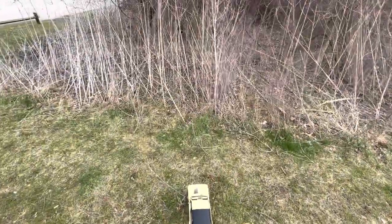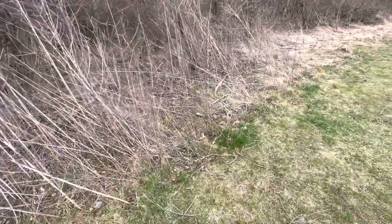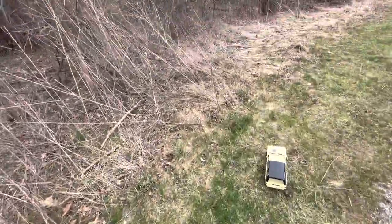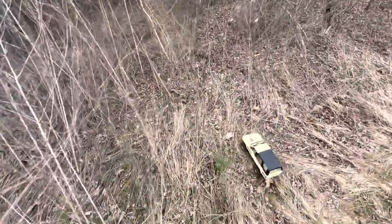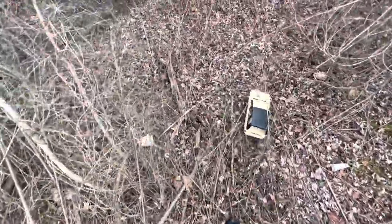Ooh, what do I see? That little creek. That's a little creeky. See if we get to it is the question. See, right when you're about to give up and go home, something comes your way. Don't tell me you could get back there. That'd be insane. Yeah, it doesn't care.